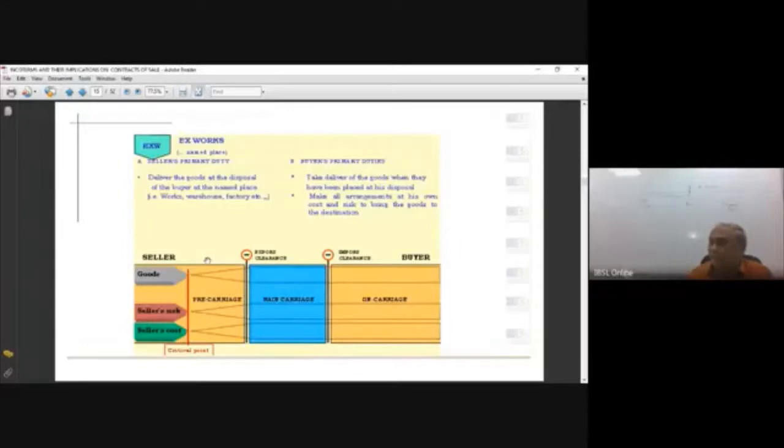Export clearance, buyer. Contract for carriage, buyer. Loading, buyer. Insurance, buyer. Unloading, buyer. Import clearance and taxes, buyer. Delivery to destination, buyer. Then commercial invoice, packing, quality control and marking will be done by the seller.